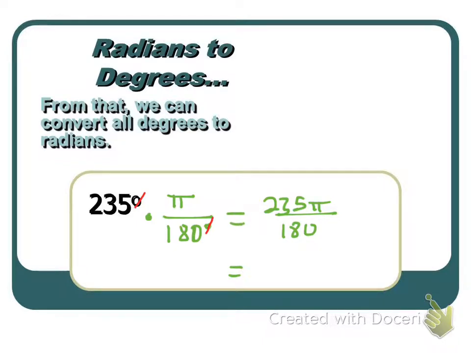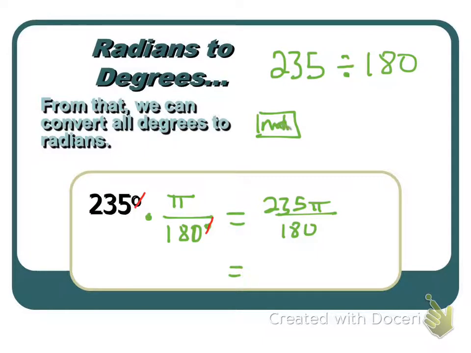Now let me take a little tangent here. Do y'all know how to use your calculators to simplify fractions? The graphing calculators, everybody know how to use the graphing calculator to simplify fractions? Here's how it works. 235 divided by 180 is what you do. You hit enter, and that's going to give you a decimal, right? And then you're going to press the math key, and the first option under the math key changes it back to a fraction. So if you just press math and hit enter and enter again, it'll turn this back into a fraction, and it'll tell you that that's 47 over 36. So this is 47 pi over 36.